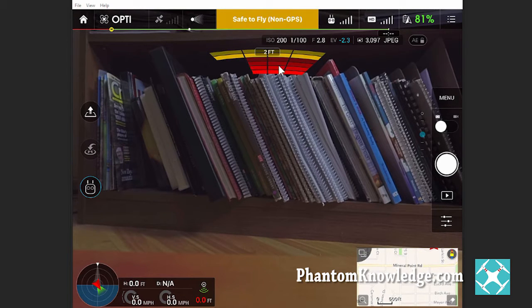Another thing I just want to point out very quickly is that whenever you see things in red, that indicates danger. So if the lights on the quadcopter are blinking red, that usually means something bad is happening. So just kind of keep that in mind. If things are red, that's usually a signal that this is not good. So the next menu option here is the visual navigation system.